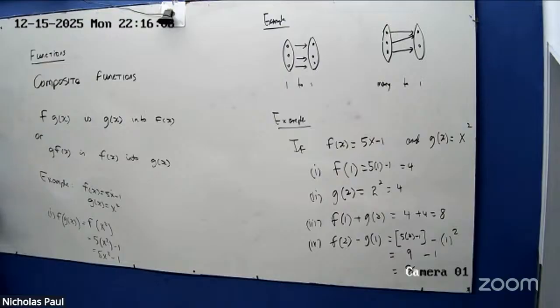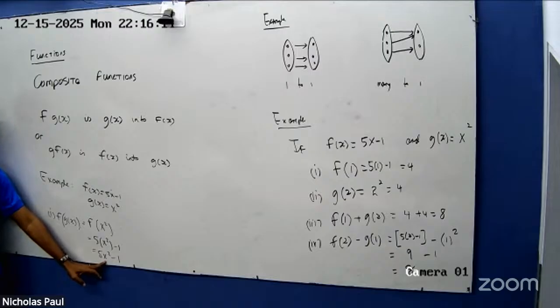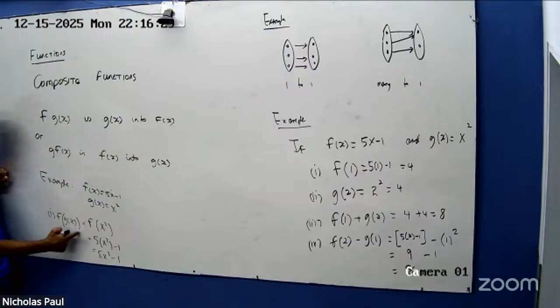That's it. Right? It has to have an x here, because I asked you to find f of g of x. No, you wouldn't get a whole number. You'll get something with an x. If you have f of g of something like 1 or 2, then you'll get a whole number. Okay? So step 1, put the bracket around g of x. Step 2, replace what is g of x. Step 3, put it into f of x and simplify.